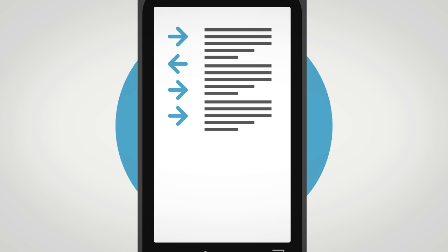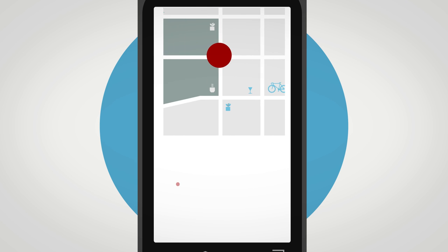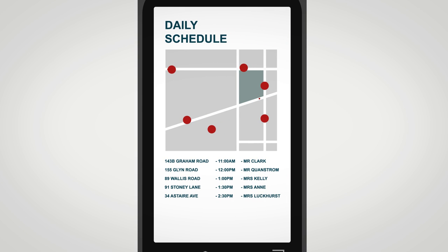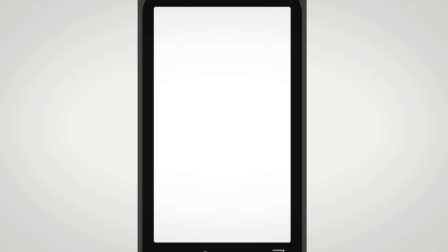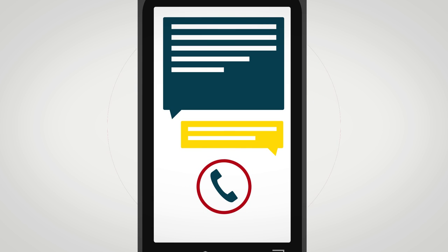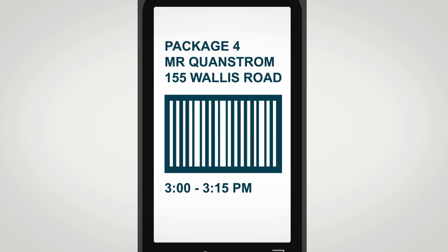As Danny's day goes on, he uses his mobile computer to get turn-by-turn navigation to each delivery, based on real-time traffic flow, with updates on expected arrival time. He also uses it to view his schedule — a schedule designed to make the most of his time — call dispatch hands-free, send a message to all customers, view his jobs and issue proof of delivery notes.